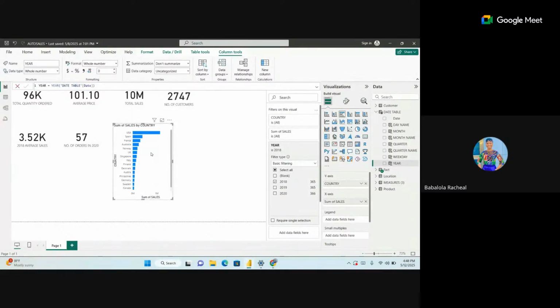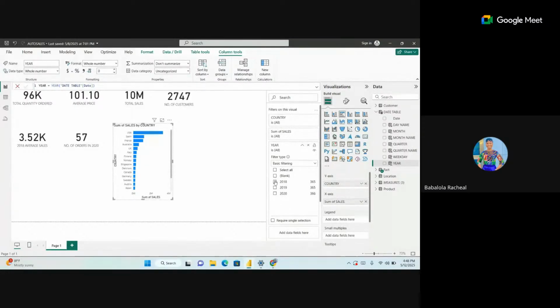So it has reduced. If I uncheck it, you see the difference. Please let's see as I'm doing it. Initially, I didn't select anything. This is how it was, this is how it is now. We have USA, Spain, France, Australia, UK, Italy, Finland, and so on.